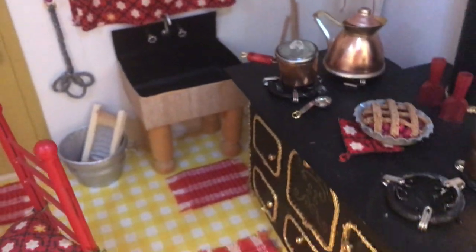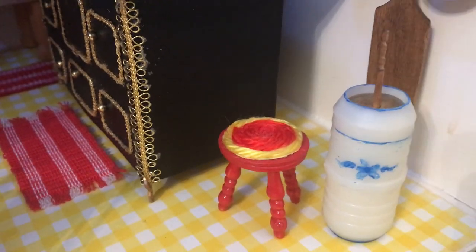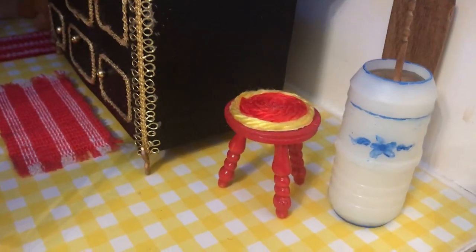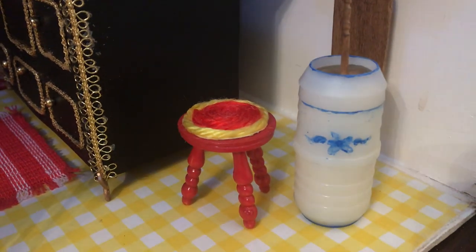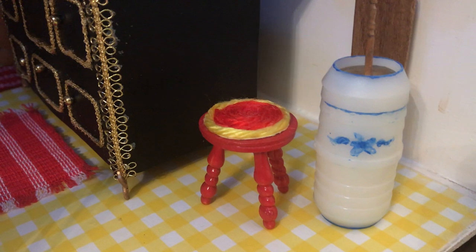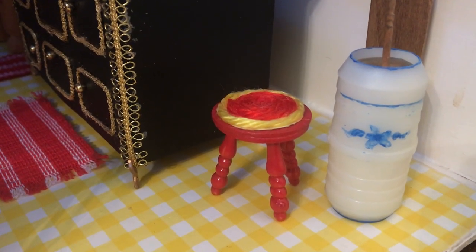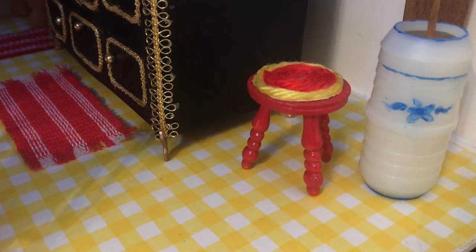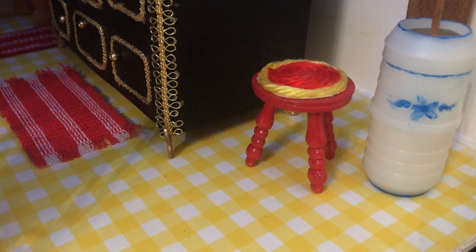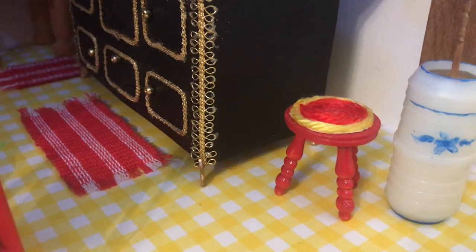She's made a wonderful cherry pie that's cooling off on the stove, ready to be sampled shortly. And she's churning some butter for the cookies and cakes. This churn is a plumbing part — I have no idea what it's used for, but it was the right shape and size, so I made a churn out of it. Then the little stool's legs are the cocktail fork handles.